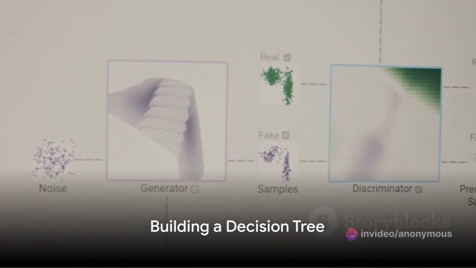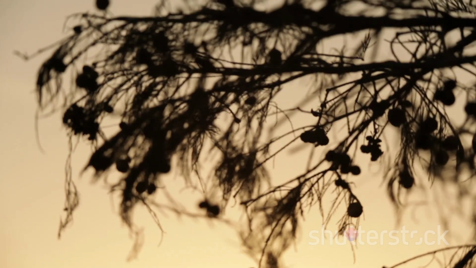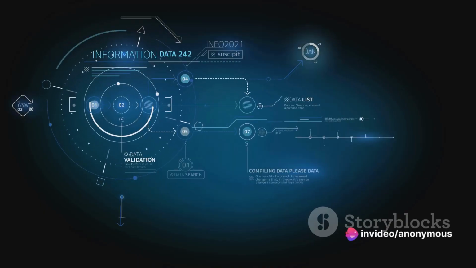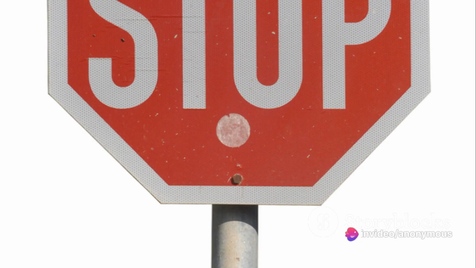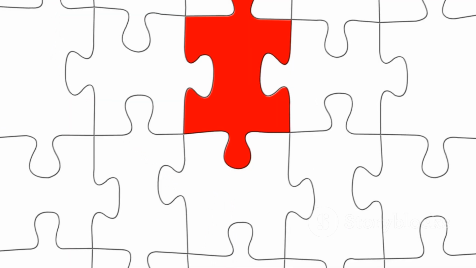Building a decision tree involves several steps. First, pick the best attribute of your dataset. Consider it as the root of the tree. Next, each level of this tree iteratively splits the data into groups based on a certain condition. This repeats until one of the stopping criteria is met. All the data in a node belongs to a single type. There are no more attributes to split upon, or the tree has grown to a certain depth.